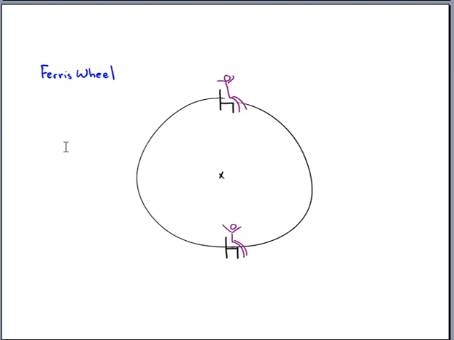Okay, Ferris wheels. They're the same story. In a minute we're going to do roller coasters that can go upside down. But right now this is a Ferris wheel, and the neat thing about a Ferris wheel is that the seat never gets above you. It always stays underneath you. But towards the center has to win. If you're going at a constant motion in a circle, there has to be acceleration towards the center.